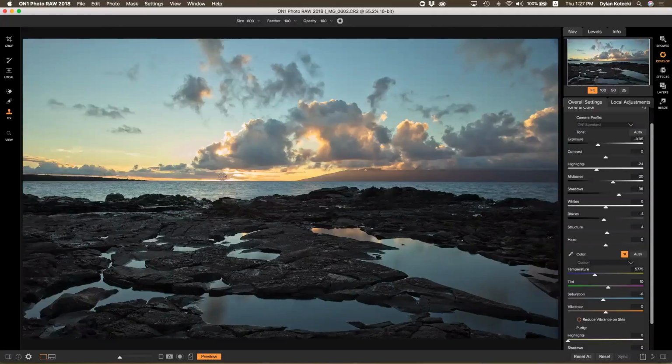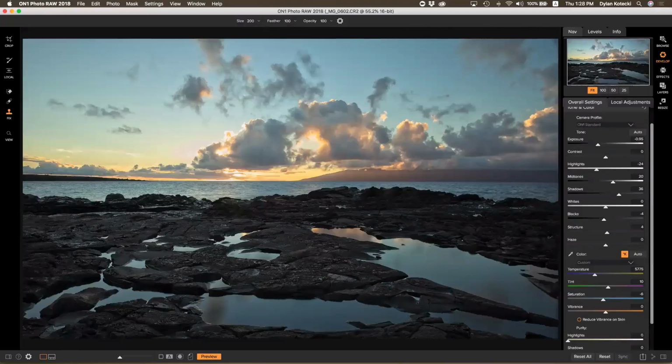As I set my target point holding my Option key, I can now brush in that exact area down here on my photo if I wanted to. Obviously I don't want to, that looks terrible, but it gives you an idea of how this tool actually works. And I just hit Command Z to get rid of that again, because I don't want to ruin this photo too much. So that's the basics of the develop module, but now we have localized adjustments.